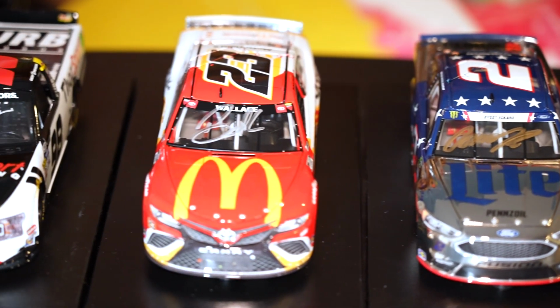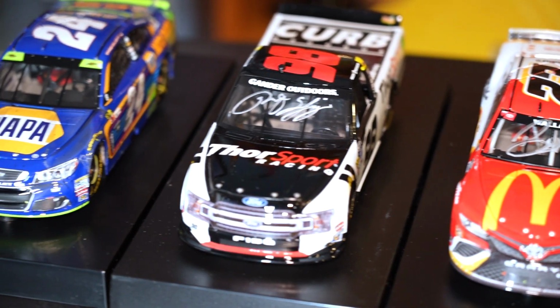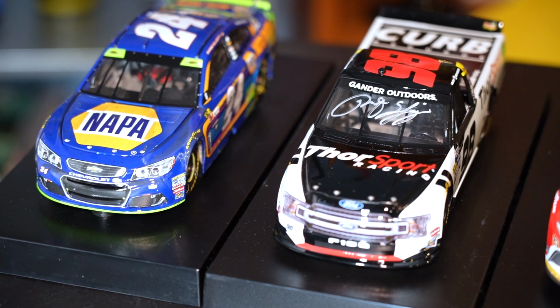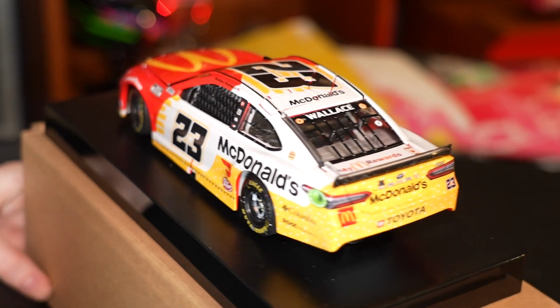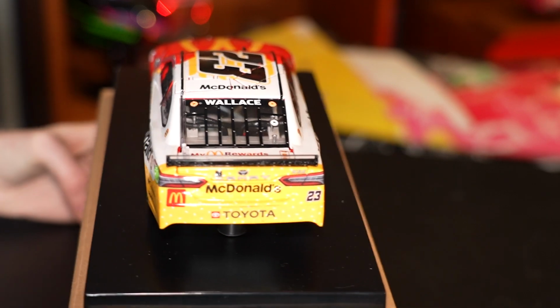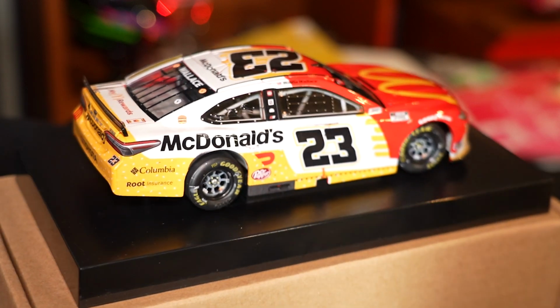Last but not least, the absolute newest diecast in my collection from the Circle B Black Friday sale this year. All but one of them is signed, and these were heavily discounted. I was shocked how little I was able to get these at. First up, I finally got a signed Bubba Wallace First Win diecast from Talladega. This has to be one of my favorite of the McDonald's basic schemes, though I wish we could go back to something like this in 2024.